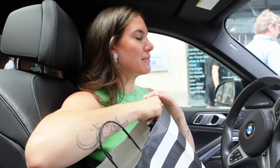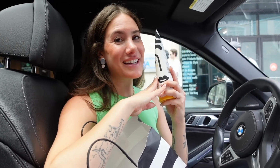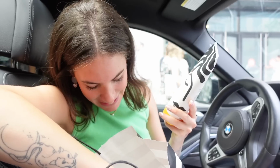A lot of you guys did recommend that I try out Pattern. And so I went a little bit wild and crazy. So I got the medium conditioner, which is supposed to hydrate and nurture, formulated for curlies. I'm a curly. I didn't even get a shampoo, I just got the conditioner. I honestly kind of feel like shampoo is less important. As long as you're using a good sulfate-free shampoo, I'd rather spend my money on my conditioner rather than my shampoo. Don't you agree? Yeah, 100%. Because the conditioner is what really makes the biggest difference, so I'm fine with it.